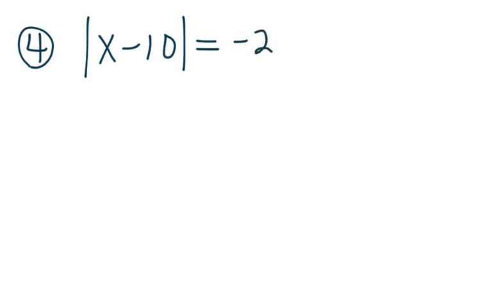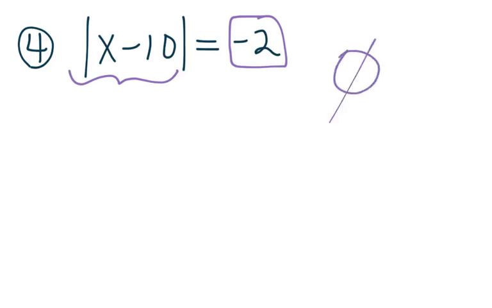All right, so here in example 4, I have the absolute value of x minus 10 is equal to negative 2. Well, now, first of all, you should think in terms of, well, I got a negative number here. Can anything that I can put in for x and then subtract 10 and take absolute value ever be negative? No, it will not. So no solution. It's not going to work.